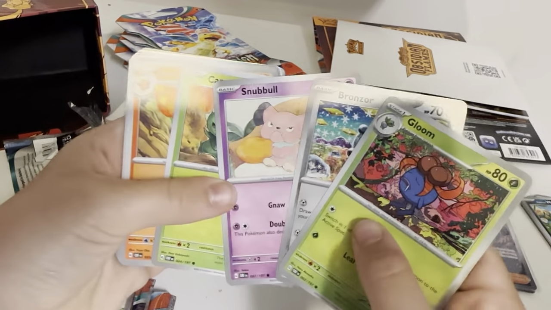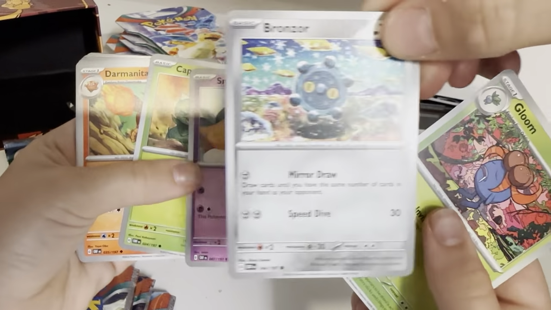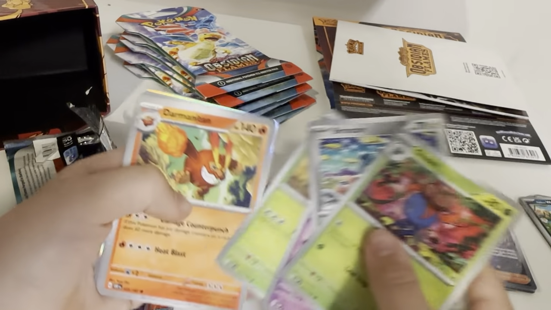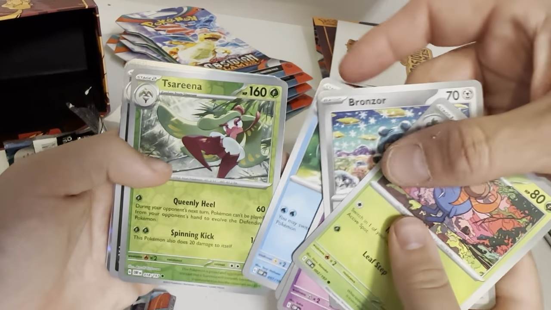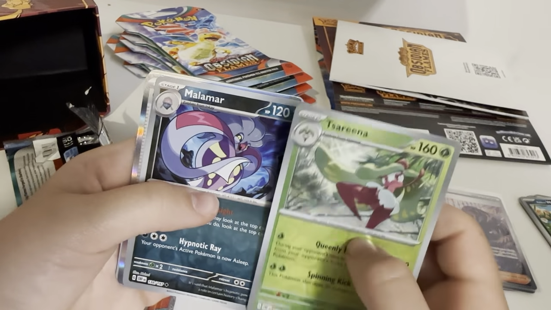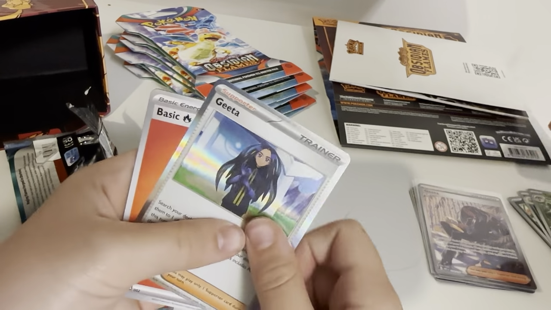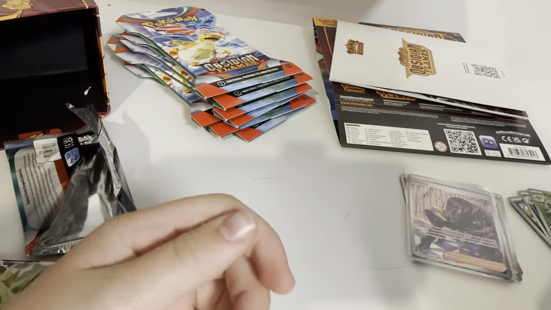Okay, that's cool. Who did that artwork? That's Kuroda. I like that, that's cool artwork. It's been so long since I've seen Snubbull in a card. Snorlax, Frogadier, Sarina reverse, Malamar reverse, and a Greta, which we also got as a trainer card. Whoa, well, cool. You know, the hit.